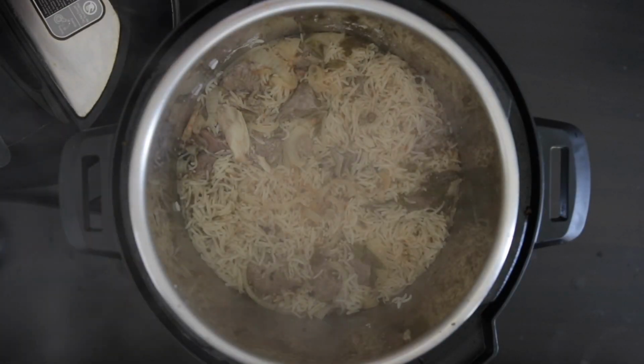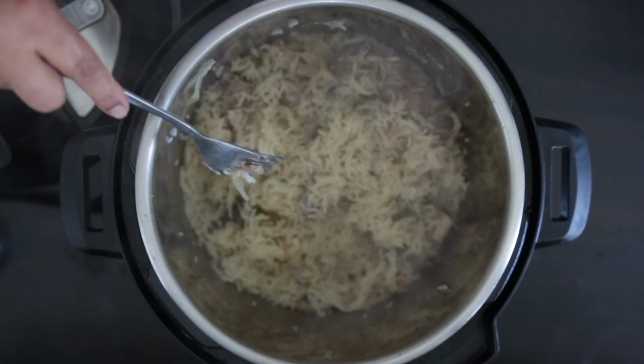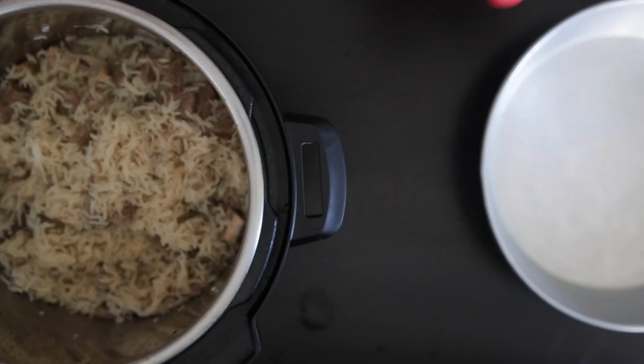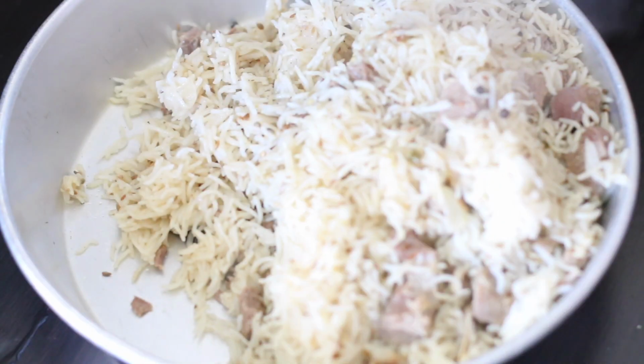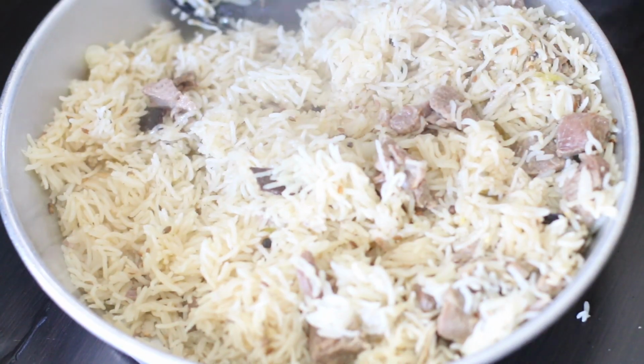Open the lid and fluff the rice with a fork. This mutton yakhni pulao is super fragrant, delicious, and it's really easy to make all in one pot. Enjoy.